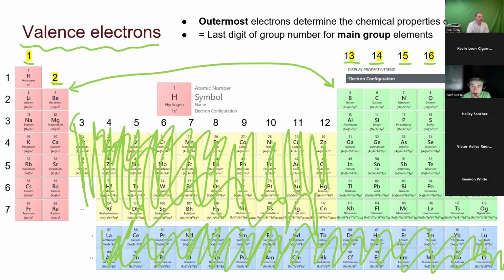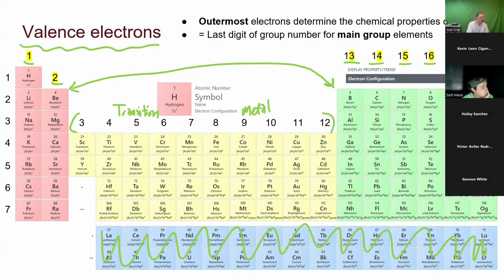The 3 through 12, this central region, these are known as transition metals. And transition metals are important, but for the application of number of valence electrons, your transition metals can have a large number of different valence electrons. For example, iron, Fe. Iron is a pretty important element. If you don't get enough of it in your diet, does anyone know the affliction that you can develop?